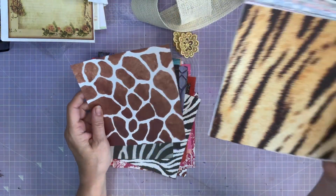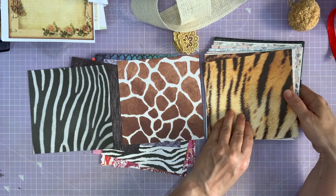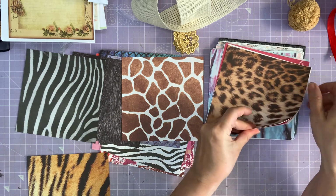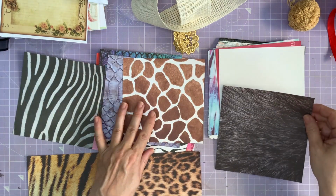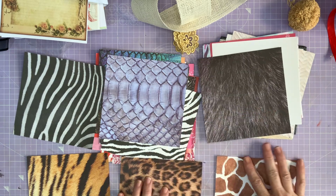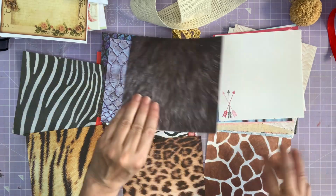They'd even make lovely wall art if you could put a selection of animal skin pictures up on the wall. Very animal friendly. You're not hurting any animals. And say you had 6 small frames. Oh, great. I haven't got 6 out now. We put the fur one up there. If you had 6 small frames like that with the animal textures on them, that would look lovely, wouldn't it? Right, let's leave those down there.